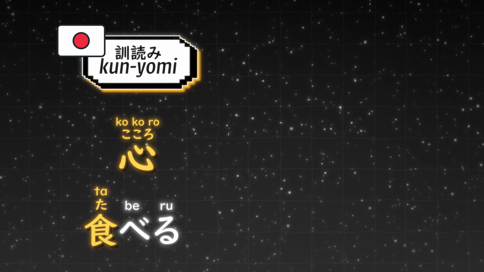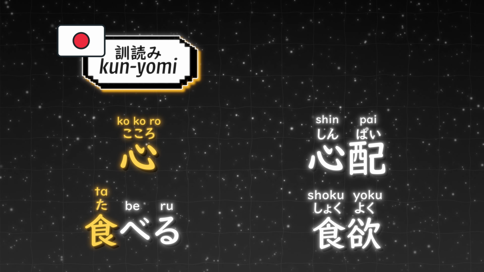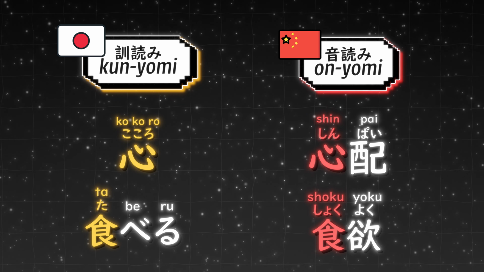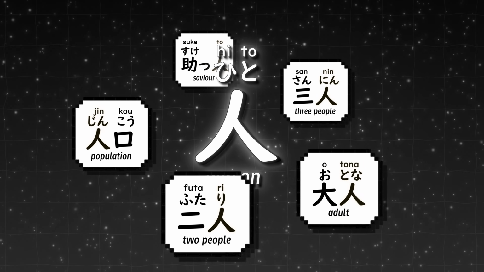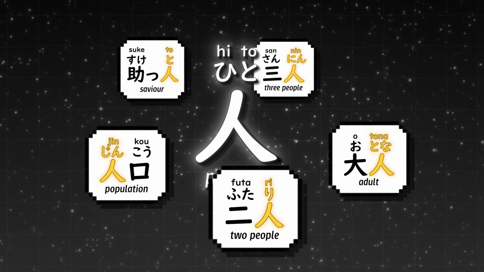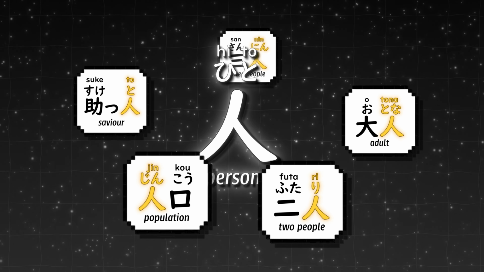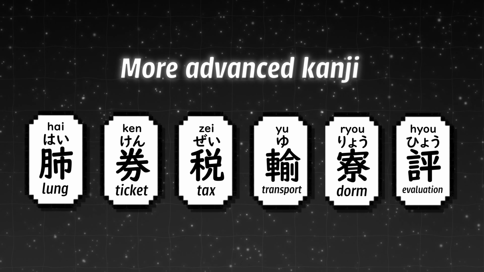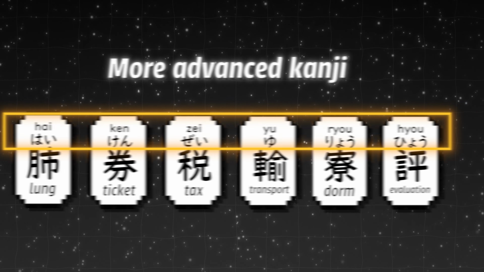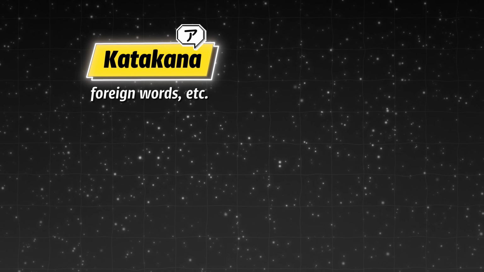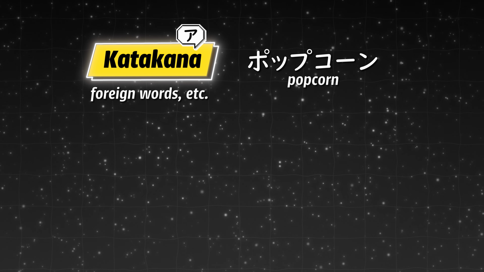Today, if a kanji is by itself or combined with hiragana, it'll typically use the Japanese reading. If it's a combination of kanji, then those kanji will typically use the Chinese reading. Some of the basic kanji can be especially tricky because they sometimes have multiple different readings. But this is mostly just the case for some basic kanji. And ironically, as you learn more intermediate and advanced kanji, their readings become a lot more predictable, sometimes just having one reading.